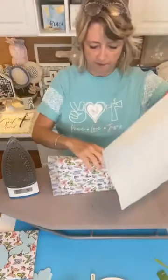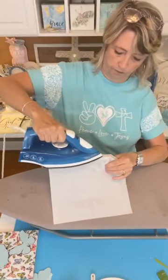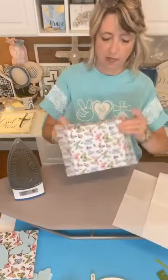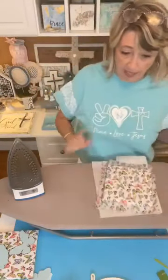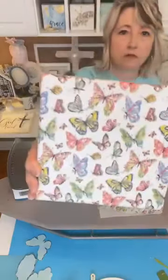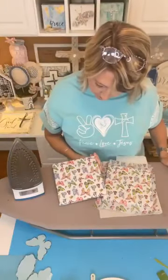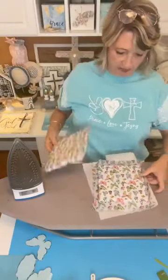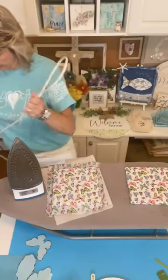See how that's working? Isn't that amazing? I would do all four sides and trim the excess off. I have one that I've done - when it was fully dry I added one more thin coat of Mod Podge on the top just to protect it, and it kind of gives it a nice sheen. You can see how I just cut the excess off the back. Let me turn the iron off and put it aside because we don't need it anymore for this project.